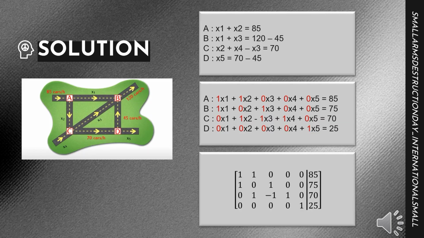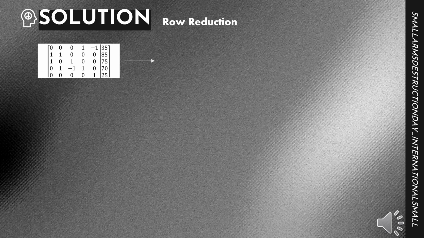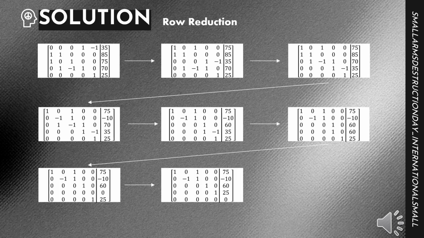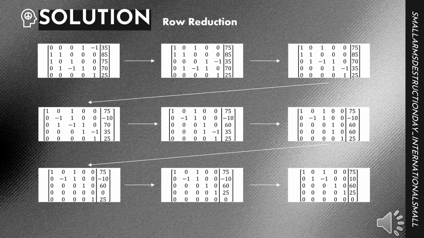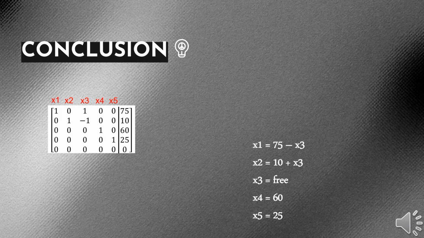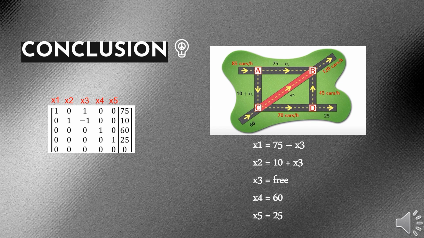After we obtain the equations, we need to rewrite the system so that all the variables are on one side and all the constants are on the other side. Then, we convert it into the augmented matrix of the system. In order to solve our system, we need to perform row reduction on this matrix, and as the result, we can see the final answer on this slide. Here's the final answer based on the row reduction we just performed.